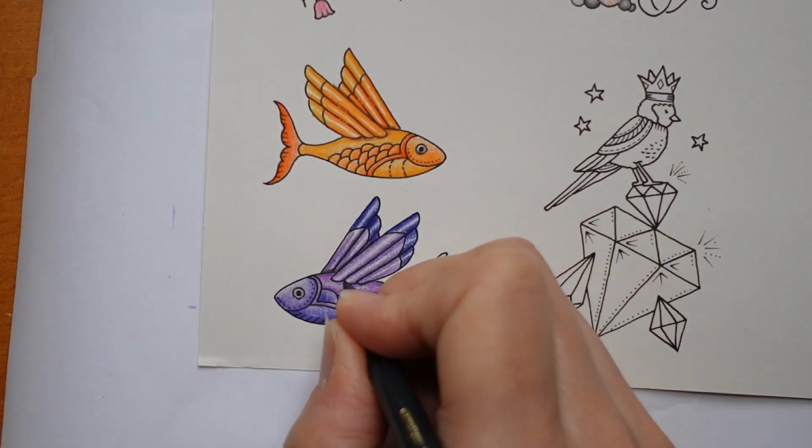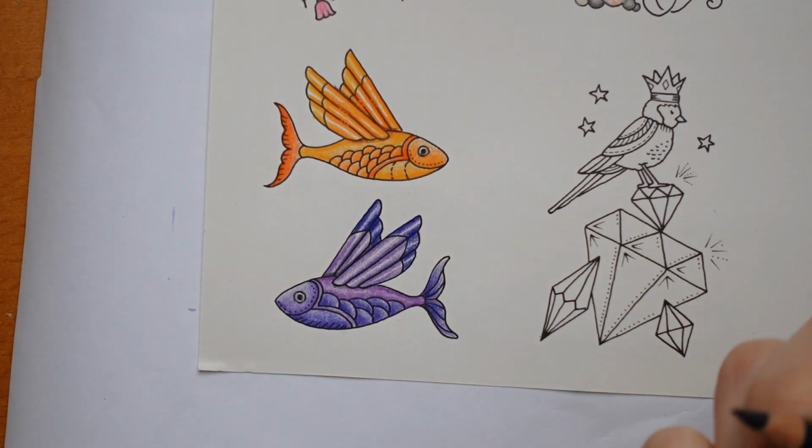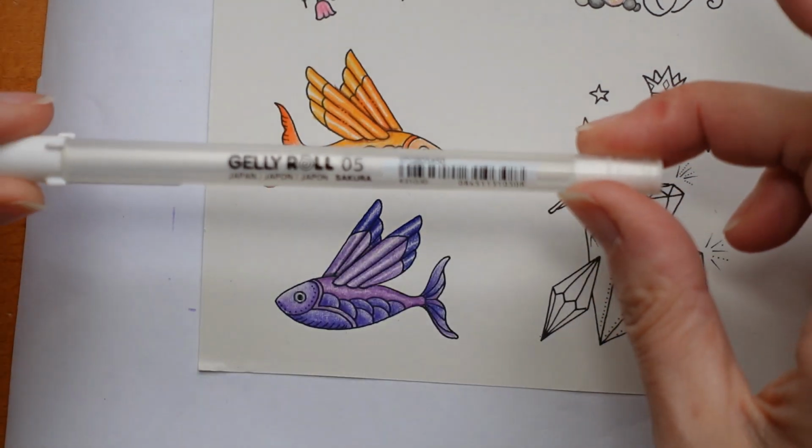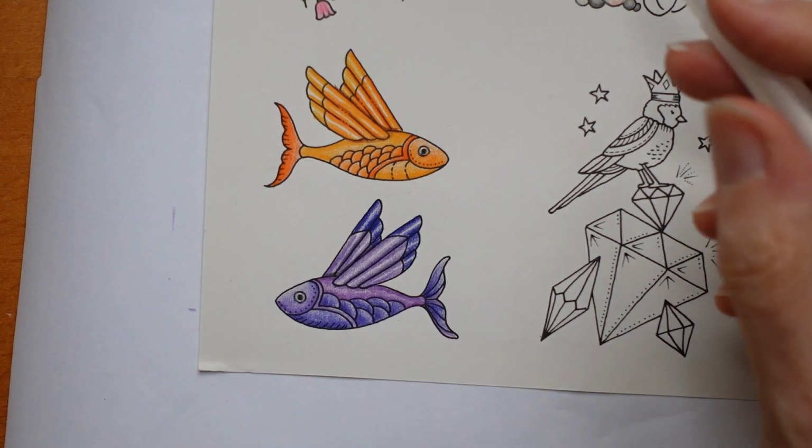Maybe a bit of shadow under there, although we've already marked a little bit. That's all with that. Now we're going to have some fun with our white pen. Just going to move my pencils, or else I'm going to catch them with my sleeve and knock them on the floor. Right. My first job is the eye.